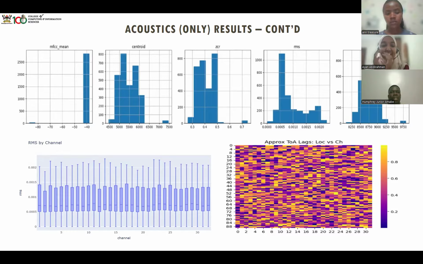And the histograms show us what we're trying to find out. These are different features we're trying to extract from our different audio files. So we're extracting the centroid, the ZCR, the RMS, and then the roll-off. Those are all features that we're trying to extract to talk about the PD that exists in our different audio files.